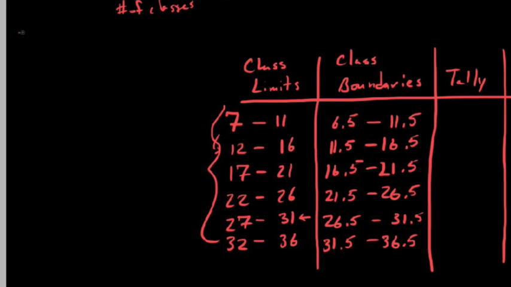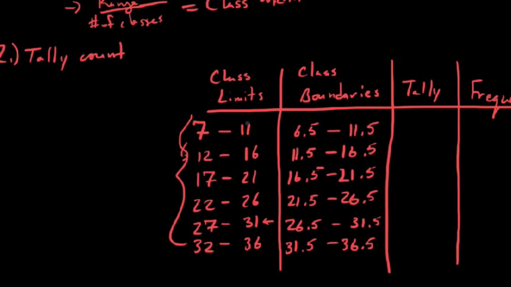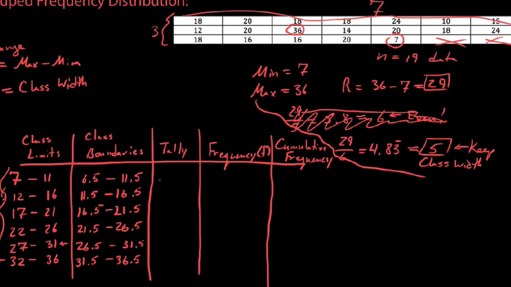So step two in our whole process here, step two is going to be run a tally count. Now, there's no set way to do this, but I will tell you this, like 6 and a half up to 11 and a half, I typically just say this, okay, so 7. Do we have any 7s? Okay, so I have a 7. So we'll just go ahead and put in a tally right here, and then go up to your original data set and cross this off. I say 8. Do we see any 8s? No 8s. 9s. No 9s. 10. Okay, so there is a 10. So we'll cross it off. We'll make a tally for a 10. And then 11. Do we see an 11? No 11. So our frequency in the first class is 2.